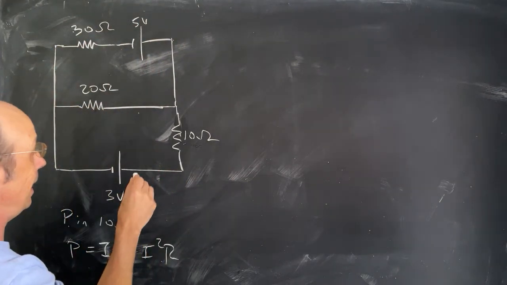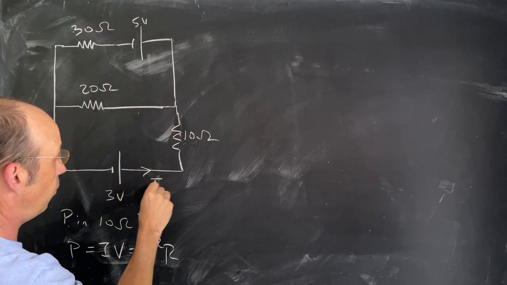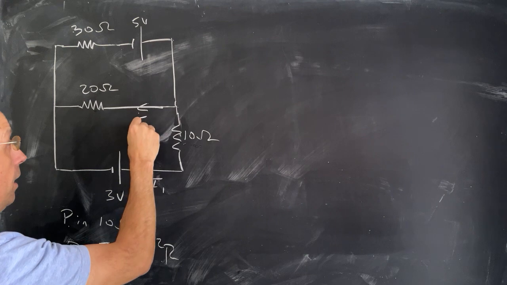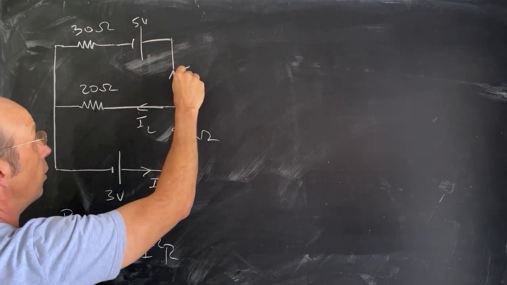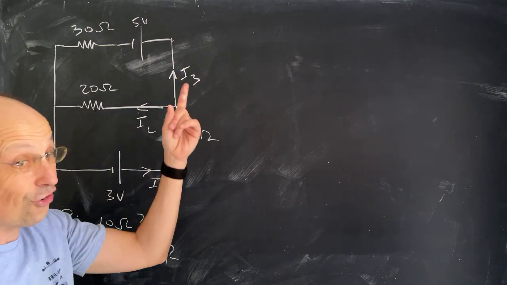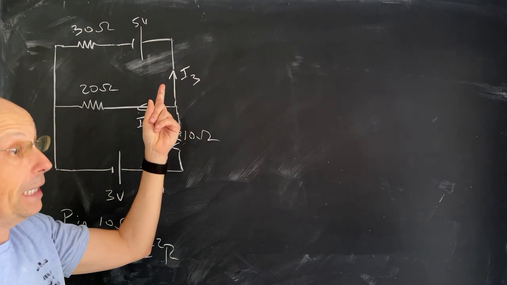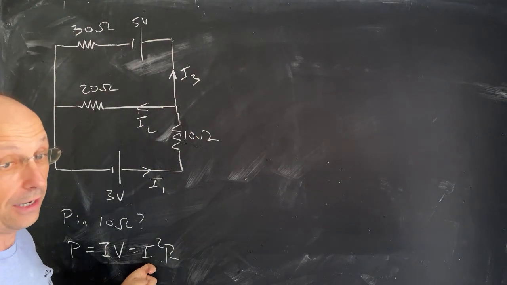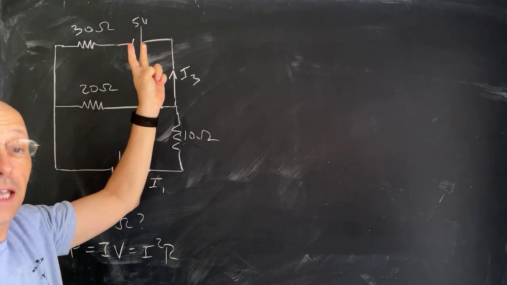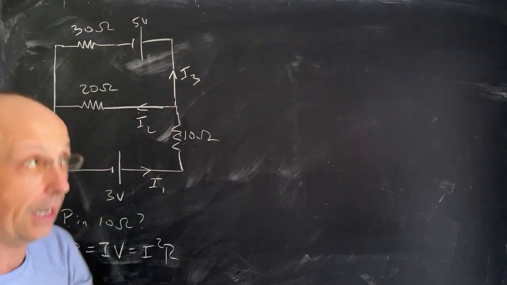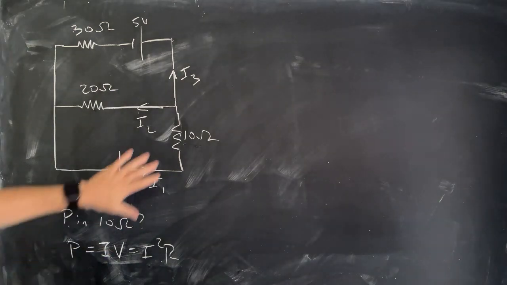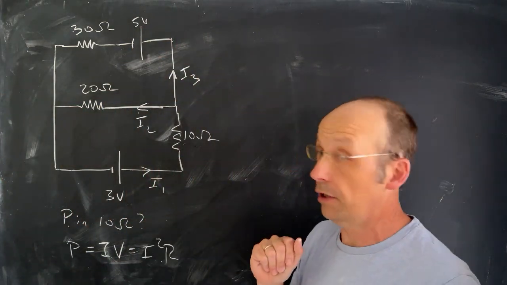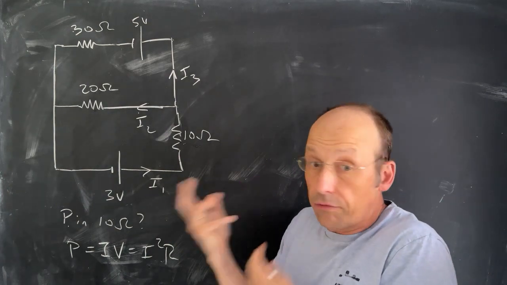So I'm going to start off by labeling them. I'm going to call this I1, and that current's going to come up here, and then someone's going to go this way, I2, and someone's going to go that way, I3. Now, the direction on that may indeed be in the wrong direction. That's fine. First of all, it's fine because we're just calculating the power. Second, if we get the wrong direction, it will get a negative value. So I have these 3 variables I don't know. How do you solve 3 variables, 3 unknowns? Well, I'm going to need 3 equations.